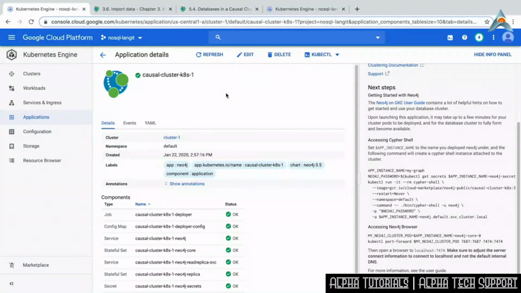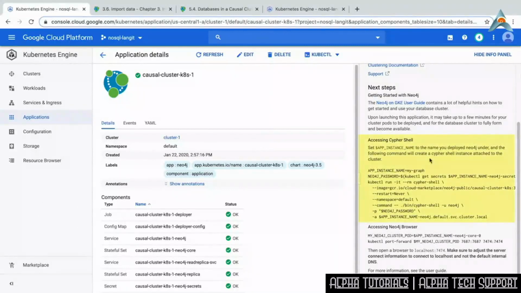And you can see you've got some nice documentation here that tells you how to then access, because as with all the other NoSQL databases, you then need a client to work with. Now this becomes a little bit more tricky because you're not working with VMs here. You're working with Kubernetes cluster. And so you have to figure out how to connect to the appropriate node in the cluster.